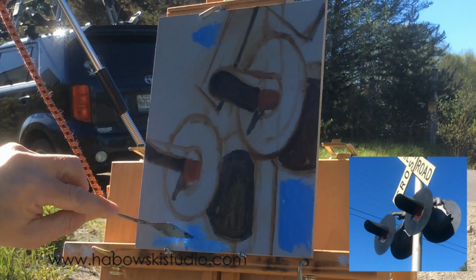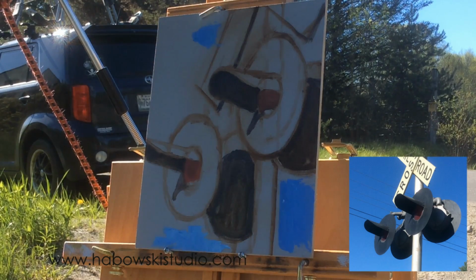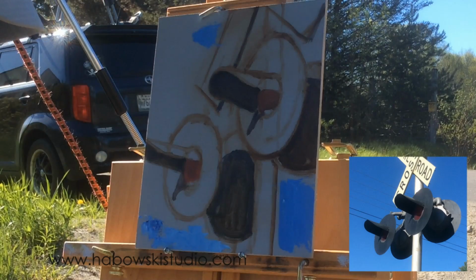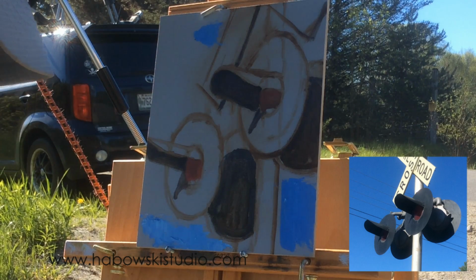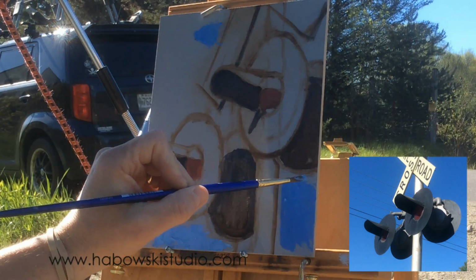Sometimes we don't think of mixing our blues together rather than just using them separately in different mixtures. So I thought I'd try it out and see what effect I get. Kind of like it. Very vivid. It will be a nice contrast to the weathered signal stuff.